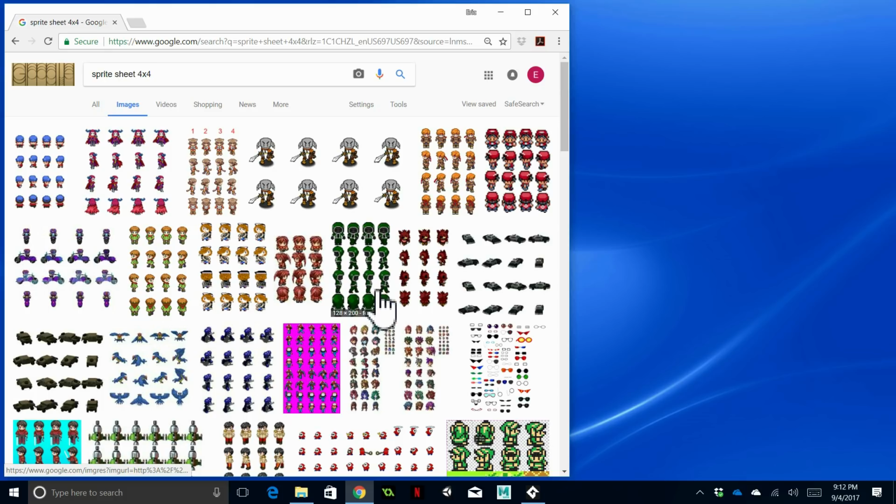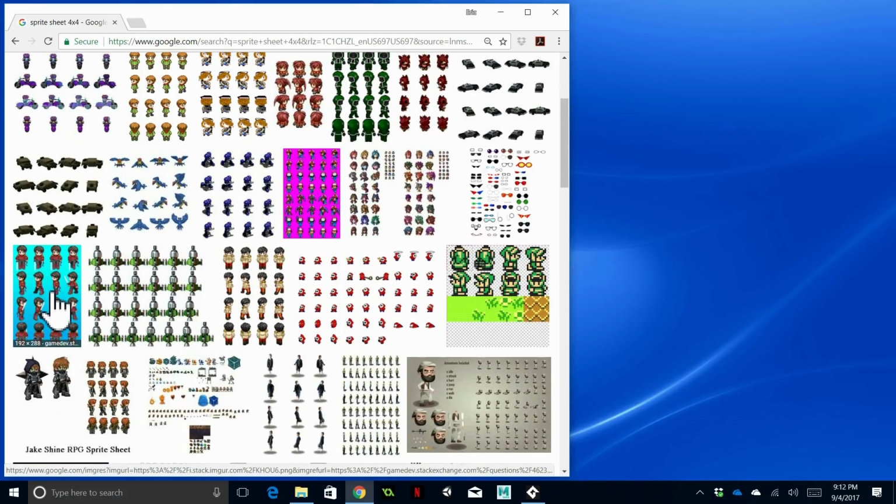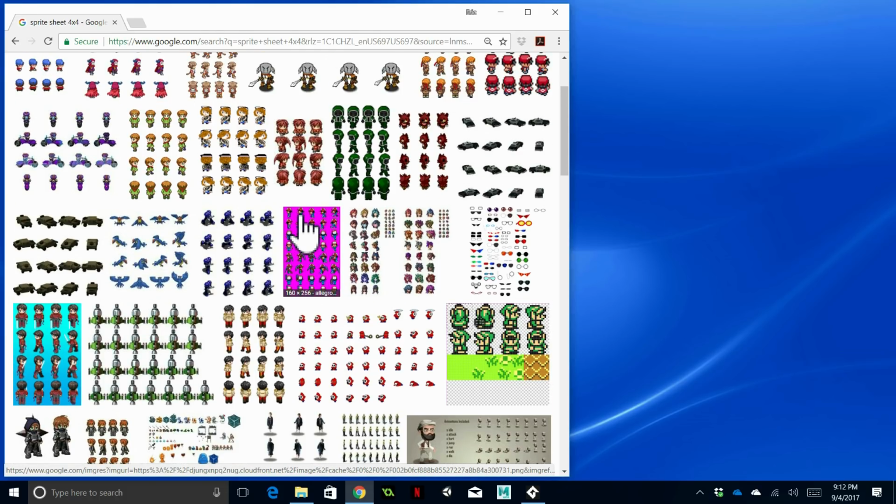The other thing you want to look for is ones that typically have a white background. If you find one that has a colored background like this, you have to go through the extra step of erasing that background. This is actually going to be the one that we're going to use for the tutorial, so I can show you how to delete the background if you do need to. First I want to show you how to download these from the internet, what to look for, and again the best way to get the best copy of it.